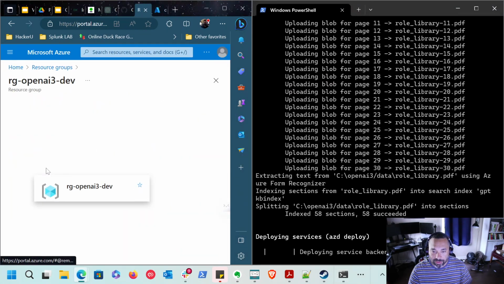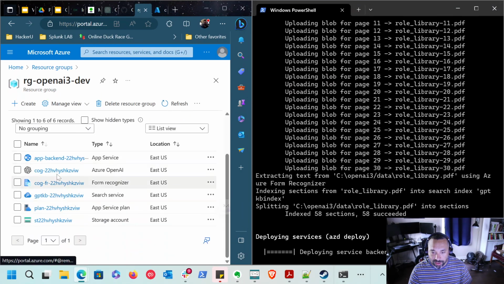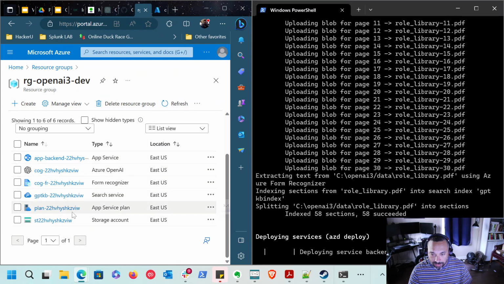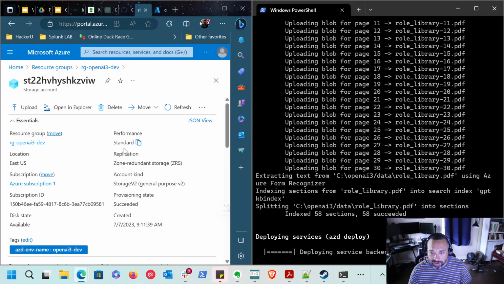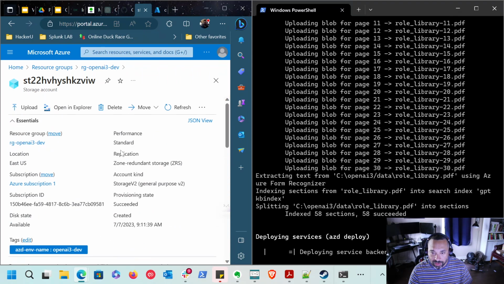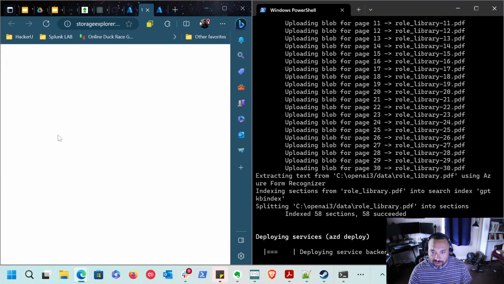So let's go to resource groups, OpenAI dev. Here's my cognitive search. Here's my plan. There's my storage account. If I look in here, let's see if I can find where those files have been broken up. So let's open up and explore possibly. Open Azure Storage Explorer.